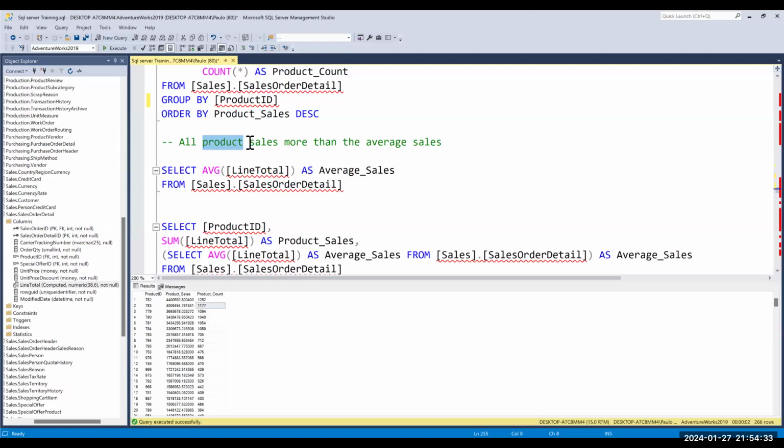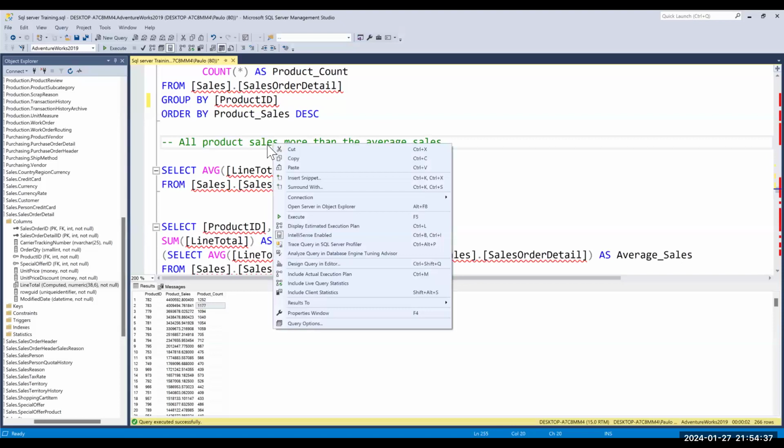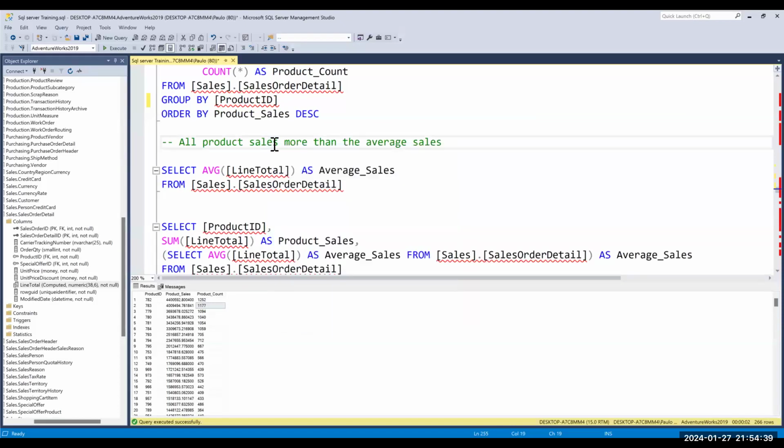Okay, I need to know the sales of all these products. Where can I get them? You can get them from the sales table. And I say, okay, all the products that we have sold in the last 1 month, any product sold that is more than the average, that product is performing. But any product sold that is less than the average, the product is not performing.